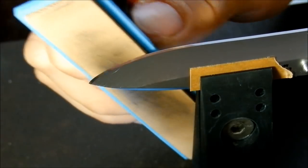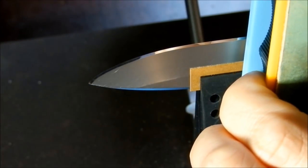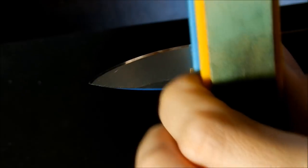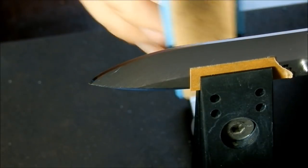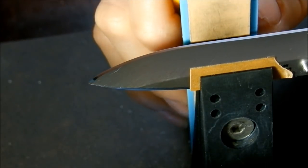Have the camera set up to where you can see the increase in the polish. As it gets more polished, you should be able to see it as I'm sharpening.